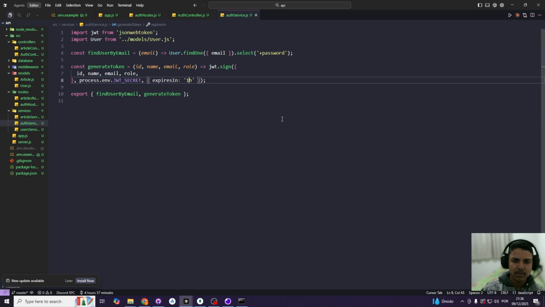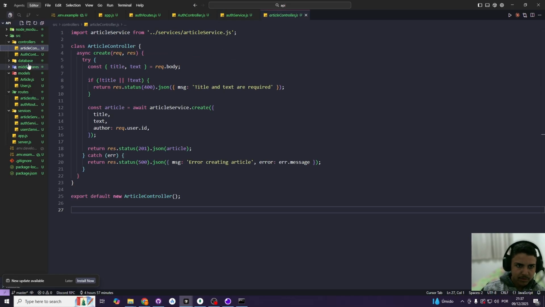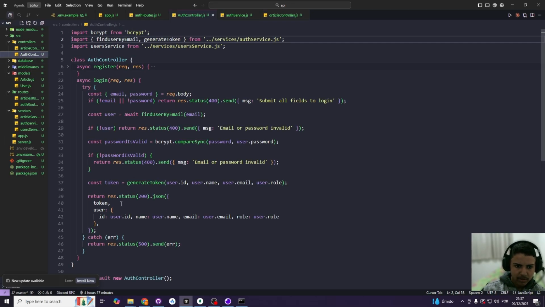The user's usability as well. You have to think carefully about the time you want the token to expire. Okay, then after generating our token, we're just going to return the token and the user in the response with the status code 200.